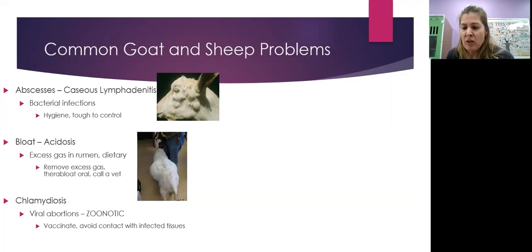So the directions tell you to use a stomach tube, which you guys aren't going to do. If you're going to use it as a drench, they do have that. No, don't read the label. That's more confusing. So I put that in a gallon, but you don't have to give the whole gallon of water. That's kind of a lot of water, especially if you have like a little pygmy goat. But you're going to mix one of those whole bottles in a gallon of water.